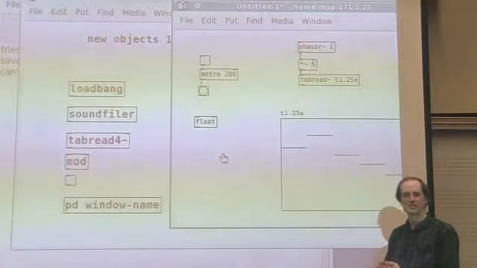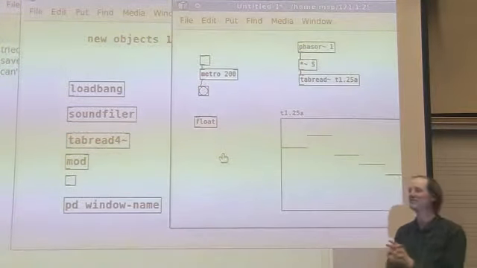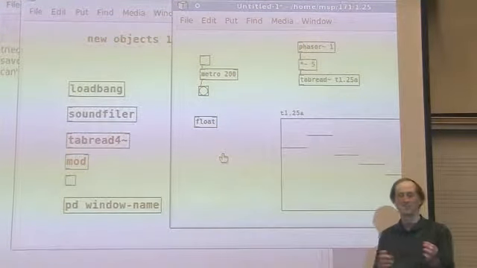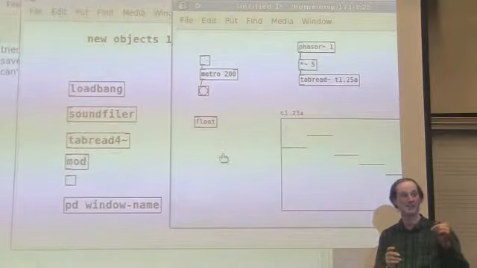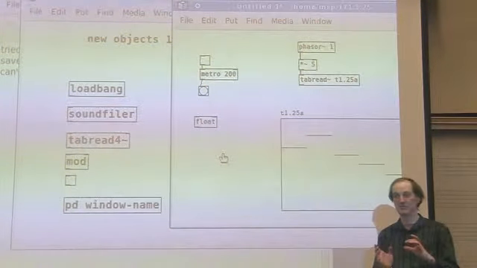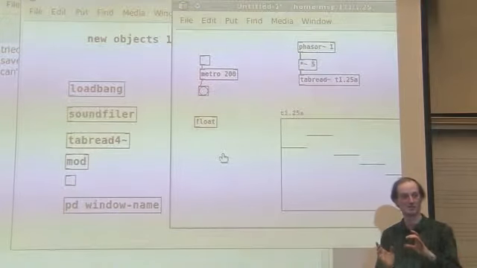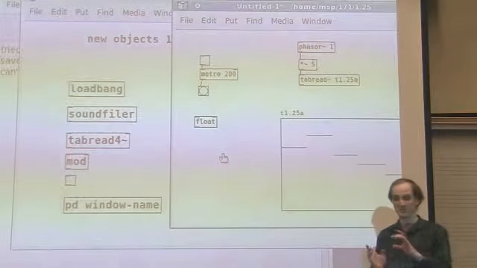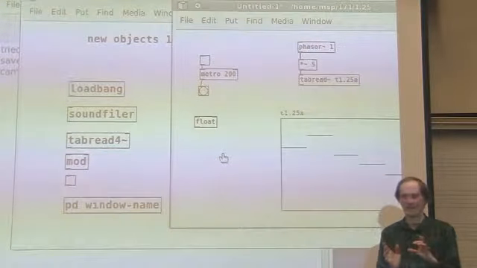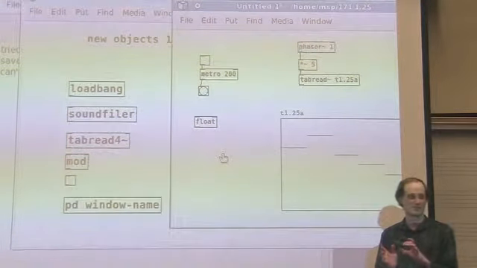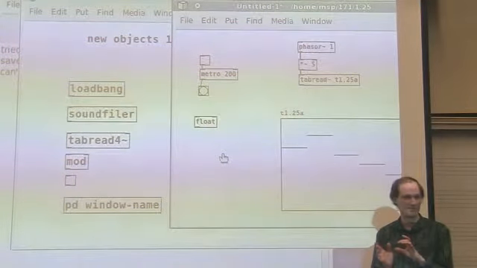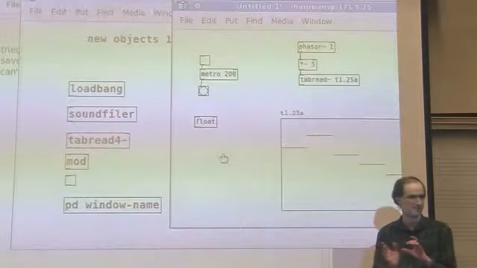You can have storage. Okay, you've seen a lot of storage in PD because whenever you say +5 or plus, which has an inlet, that inlet is a storage item. And so a lot of objects such as plus or the oscillator are perfectly happy to store numbers for you, which are the parameters or the arguments of their operation. Okay. However, sometimes you need to talk about storage explicitly, which is indeed what is going to happen right now. And so we need to have a thing which just exists for storing numbers.